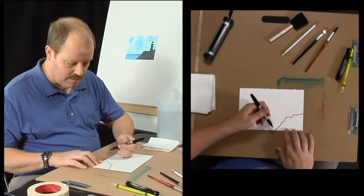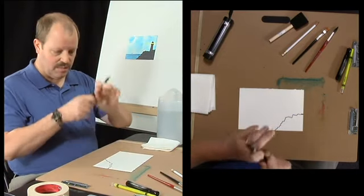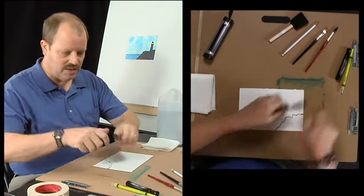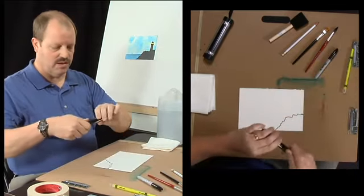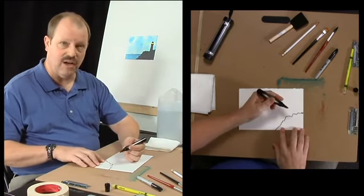So once I have that there, I'm going to go in and color. But to color the rest of it, it's a little easier if you use your broad point marker. You can use the fine point one, but it takes a lot longer.